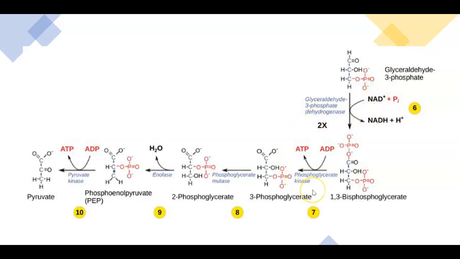Step 7, a kinase is involved, but in this case, we're using that kinase to put a phosphate onto ADP. And so we're getting an ATP. And then down the road here on step 10, another kinase is doing the same thing. So we get an NADH, we get an ATP, we get another ATP, but remember that happens twice because at the end of step 5, we ended up with two 3-carbon glyceraldehyde 3-phosphates, or G3Ps. So you can see those, there's the 3 carbons.